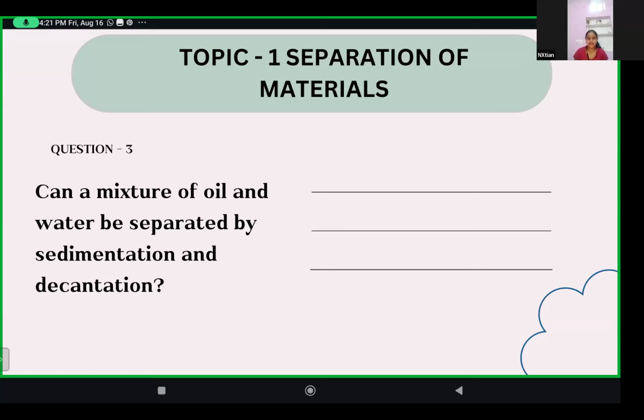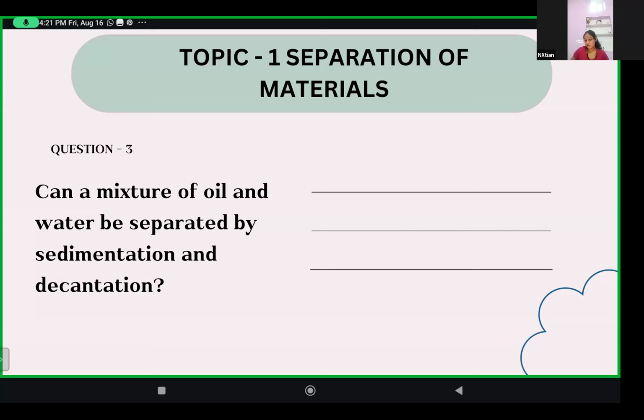Now, turn for Anaya to choose. This one, oil and water, do they actually mix? They don't, right? So then how is it that you can separate it by decantation? His answer was no, it cannot be separated by sedimentation and decantation. No, my answer, ma'am, was it can be separated by decantation, but not by sedimentation. How can it be separated by decantation, Abraham?